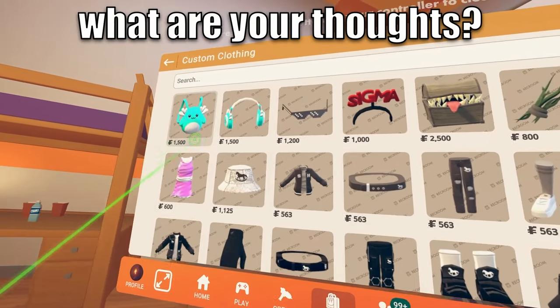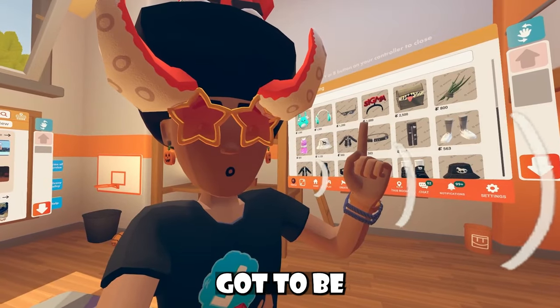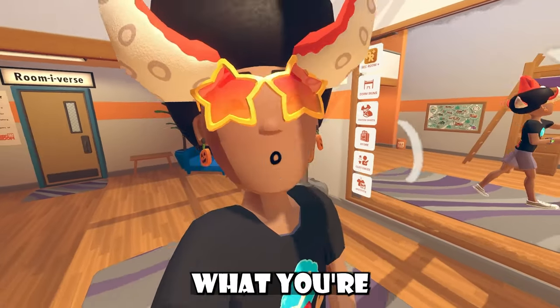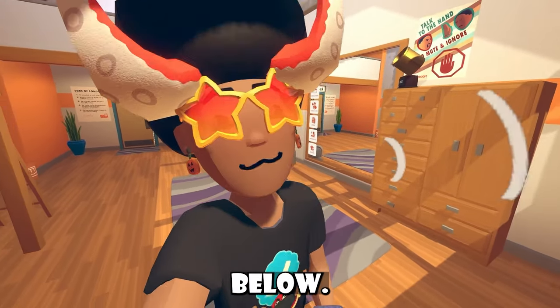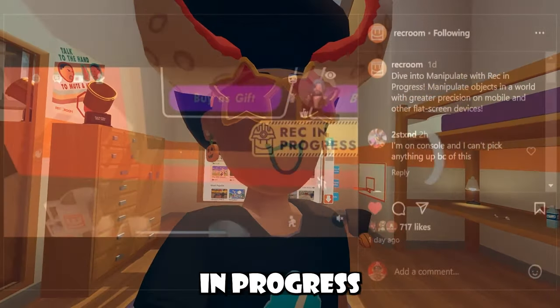So we have some new UGC inside the game, and of course, be sure to let me know your thoughts. Sigma's gotta be my favorite. I need to do this. If I had the squid hat, I'd be wearing the Sigma. Be sure to let me know what you're copping or dropping down inside the comments below, and what do you think about UGC?